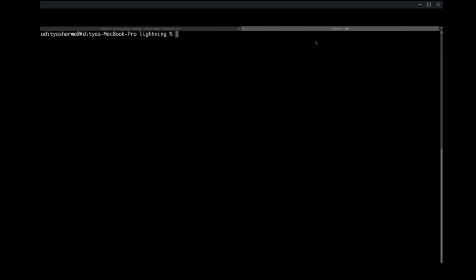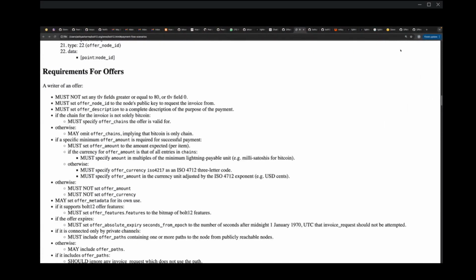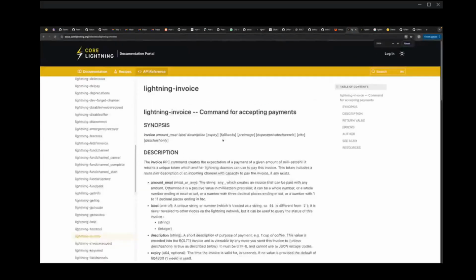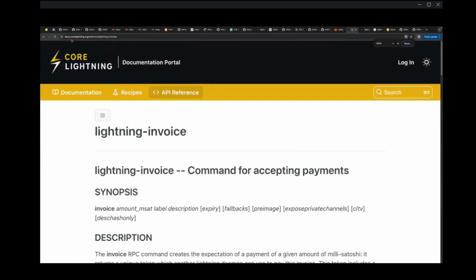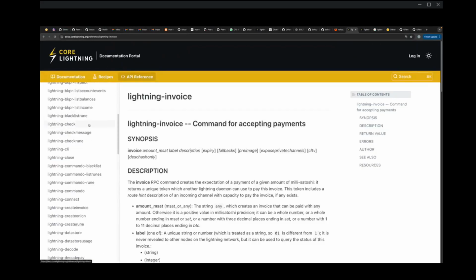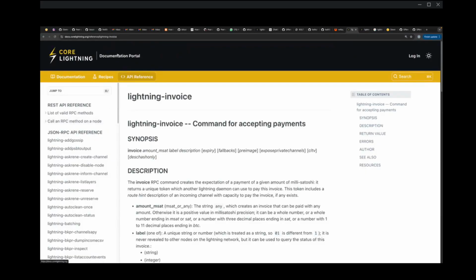So there's this API reference for Core Lightning. It's on docs.corelightning.org. You can search for Core Lightning documentation and it would redirect you to this page. It has the description of all the APIs that are used for Core Lightning.